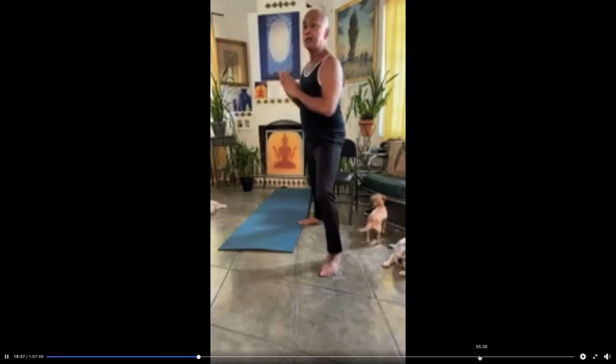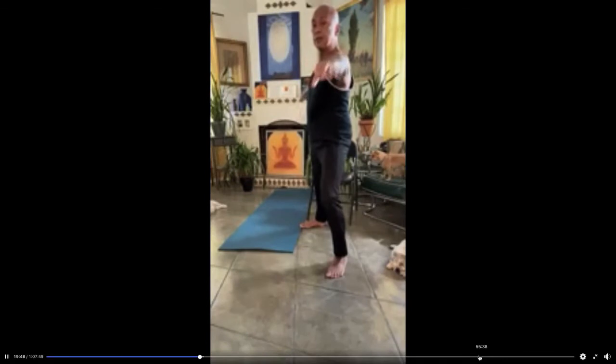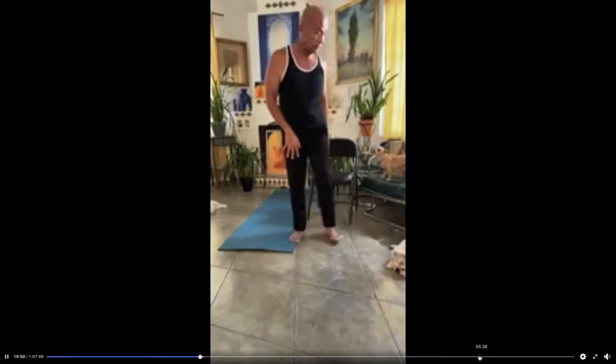Let's transition to warrior number one, hips and shoulders forward, the back foot is flat. Take a breath in, exhale, close to prayer. And we're going to transition to warrior two. Good, let's just do the other side so I can feel balance and you too.